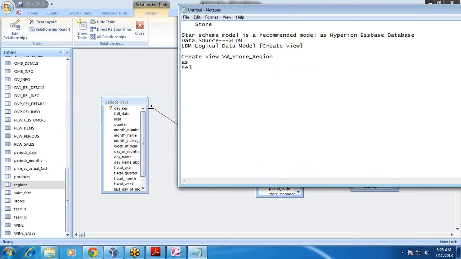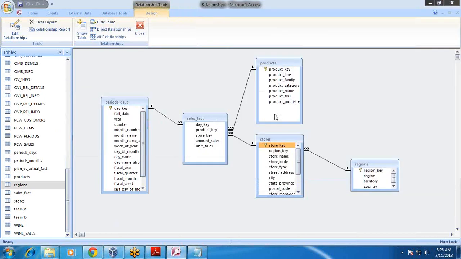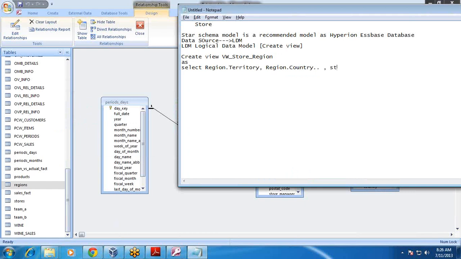For example, I pick columns from region.territory, region.country, and so on, and store.store_name.